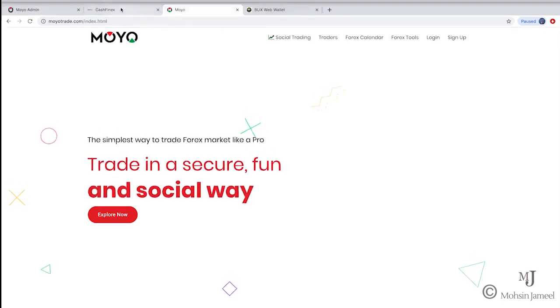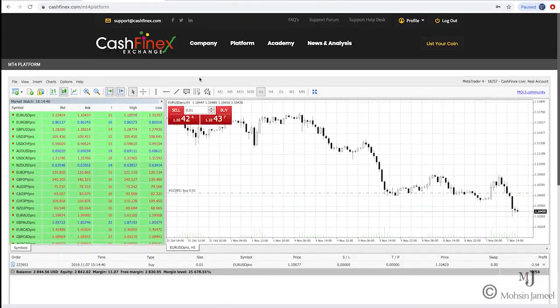So to access the MOYO trading platform, and before we dive into the MOYO social trading platform, we will first have a look at our FX platform, which is MT4. Now MT4 is a world famous FX trading platform because the majority of retail customers around the world trade only in MT4, and they like to trade in MT4 because it's such a user-friendly platform. So that is one thing, and it is indeed a very user-friendly platform.